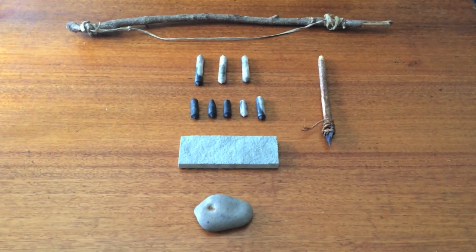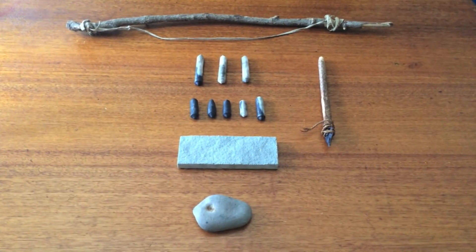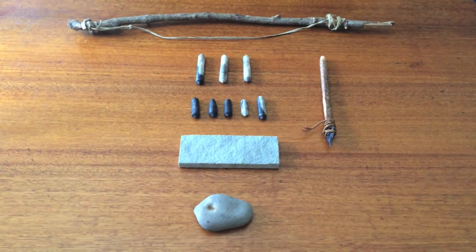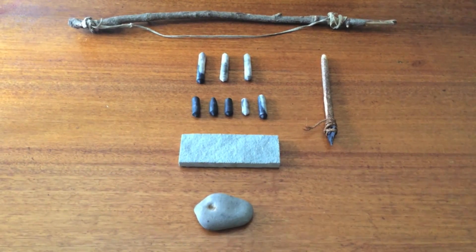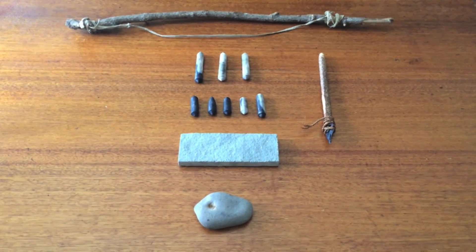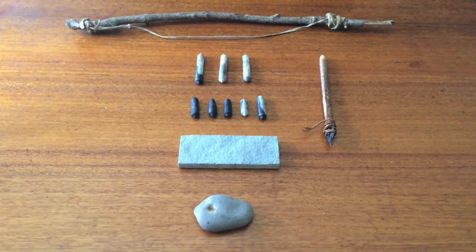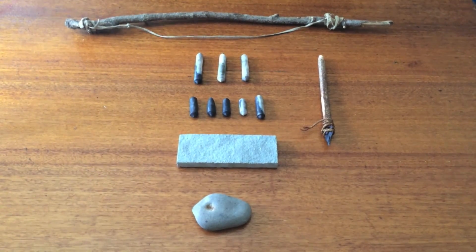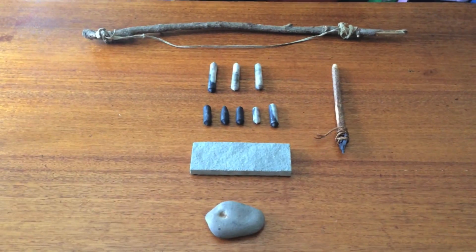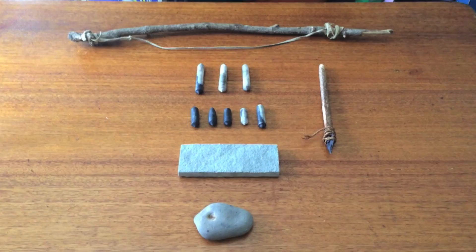There are the longer spindles at the top, which are made twice the length of the archaeological spindles. Those are to adjust for the possibility that the archaeological clay cylinders have been worn down through use — on the possibility that they were originally much longer. There are also shorter spindles, which are made to the specifications found in the archaeological record.